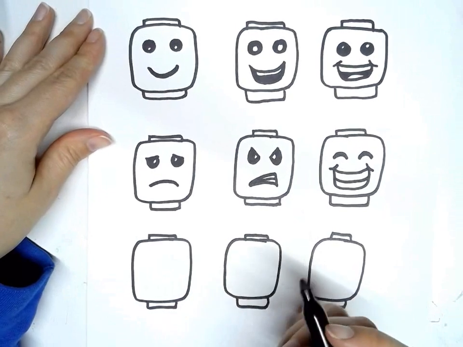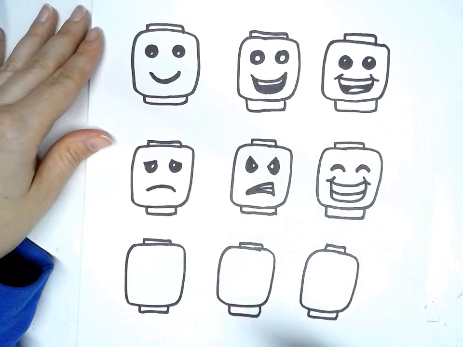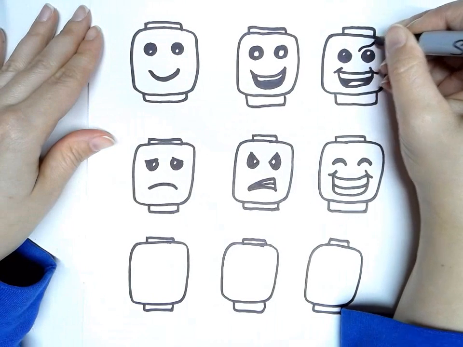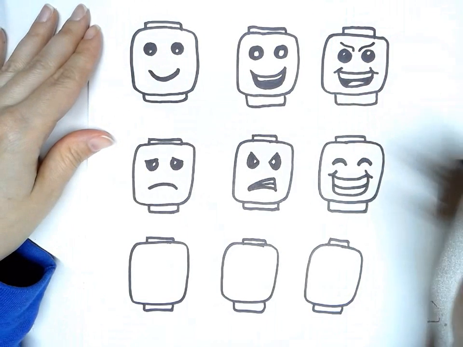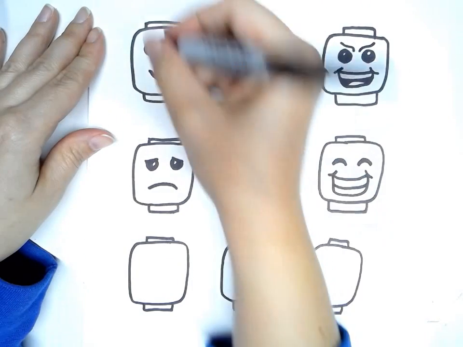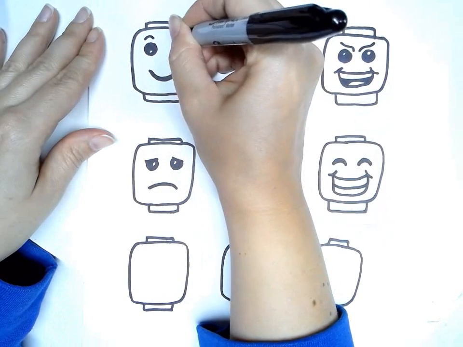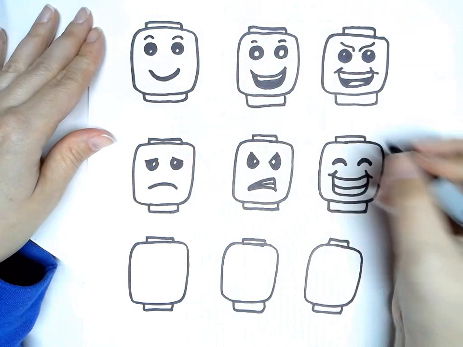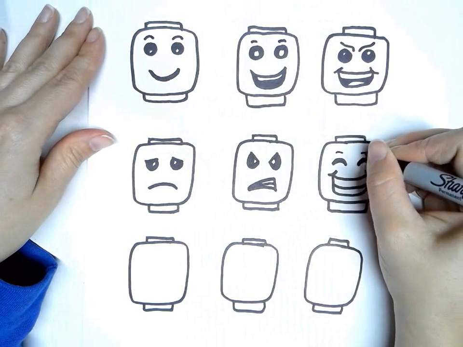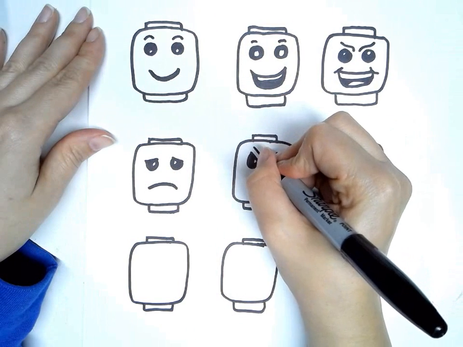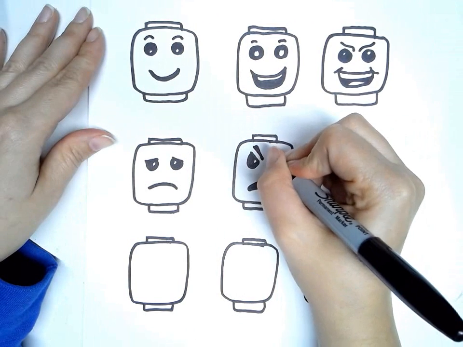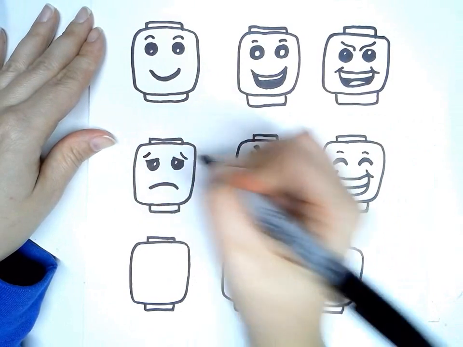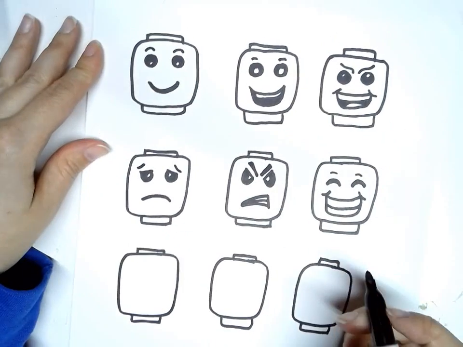And then the next thing that's really important on Lego people is their eyebrows. So, the eyebrows can add a lot. They can make them happy. They can make them sad. They can make them evil. You need to think about how you want the eyes to look. Or how you want the eyebrows to show the emotion. So, just drawing eyebrows at different angles can really add a lot of expression to your Lego faces.